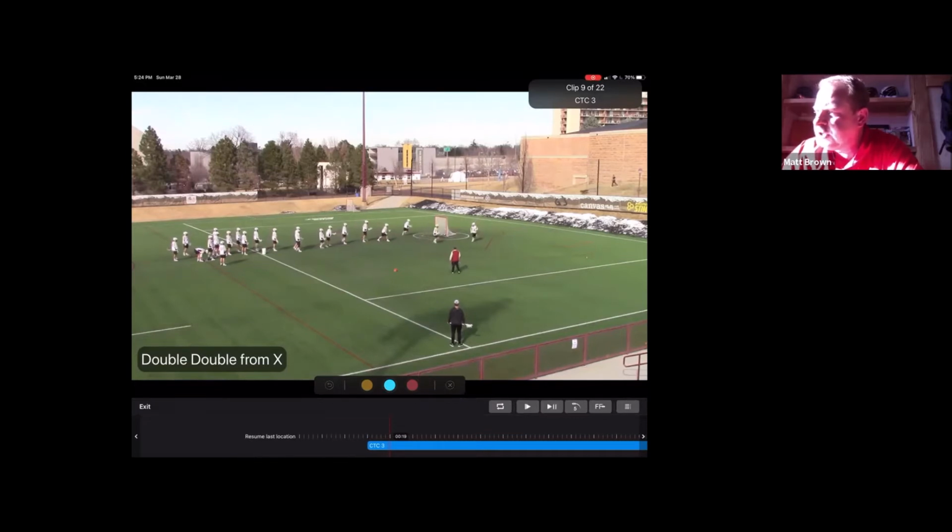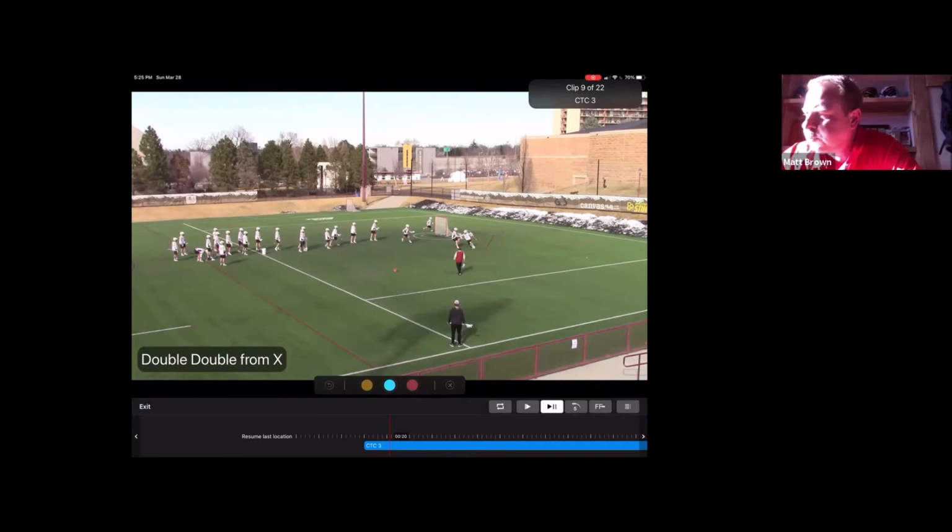The first D guy is going to approach the ball, and our ball carrier is going to work on having his stick vertical, straight up and down. He's going to tuck that top hand into his armpit, and he's going to do what we call looking through the window. Each defender has two windows, one on the front side and one on the back side, and we need to look through the windows so that we can see the double team and the slider.